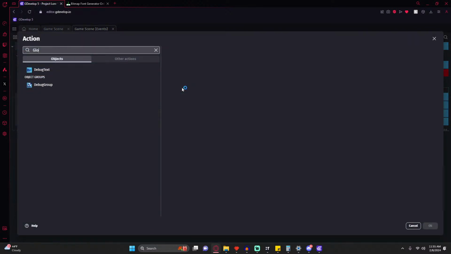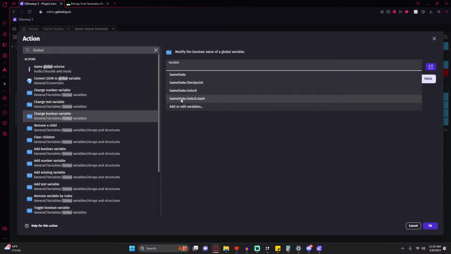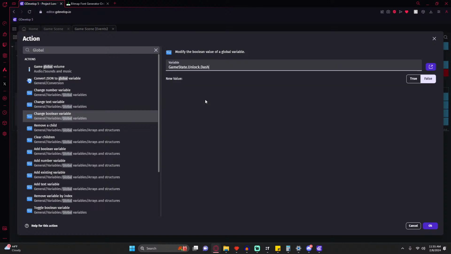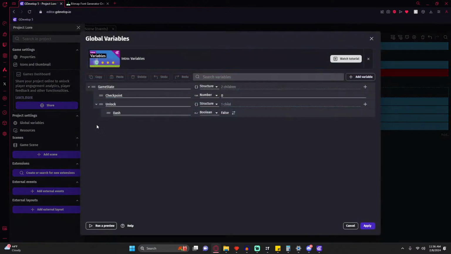So we're going to go to global. We want that to be a global Boolean variable, and we're going to click on GameState.unlock dash. Now, we could create this variable change action, as they call it in GDevelop, here and never have defined this, but we'd have to handwrite it, and it would throw us an error. There'd be a squiggle line if we hadn't added it to our global variables.